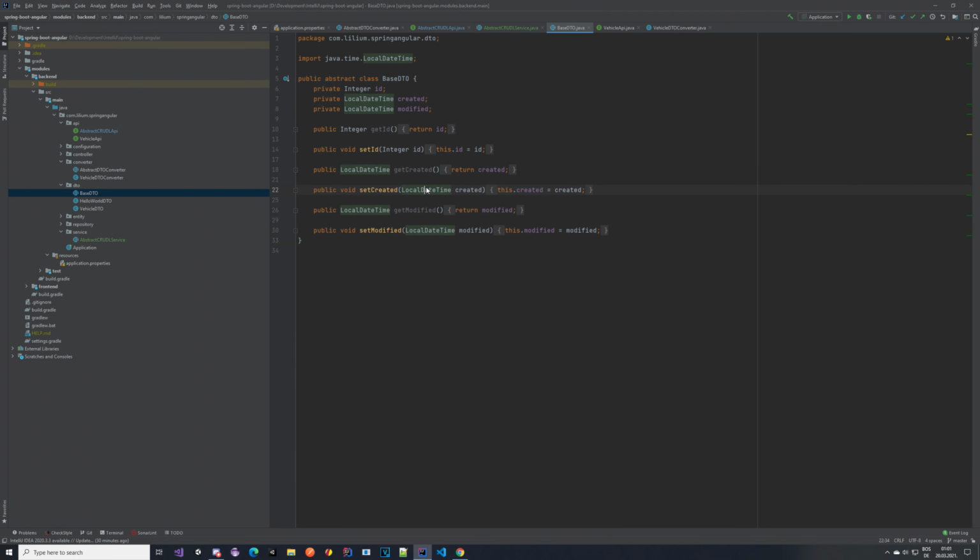We want to be able to know if this DTO, so if this entity is just being created or it already exists. We can know that if the ID is set. So if the ID is set, the entity is an older entity that already existed, as it has an ID. If it doesn't have an ID, that means that it's just created. So let's create a new method called isNew, which would just return true if this entity is new and false otherwise. Yeah, quite simple.